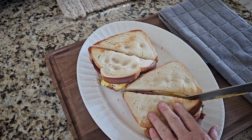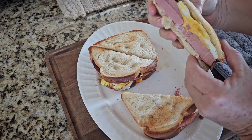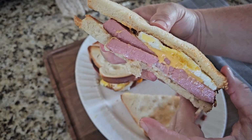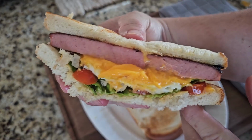But I encourage you to make it. Let me know what you think about it. Let me know how you like yours. Some people like them all the way like this, and some, like my husband, all he wants his is toasted. Very minimal toppings. But anyway, y'all make it, and I will talk to you later.